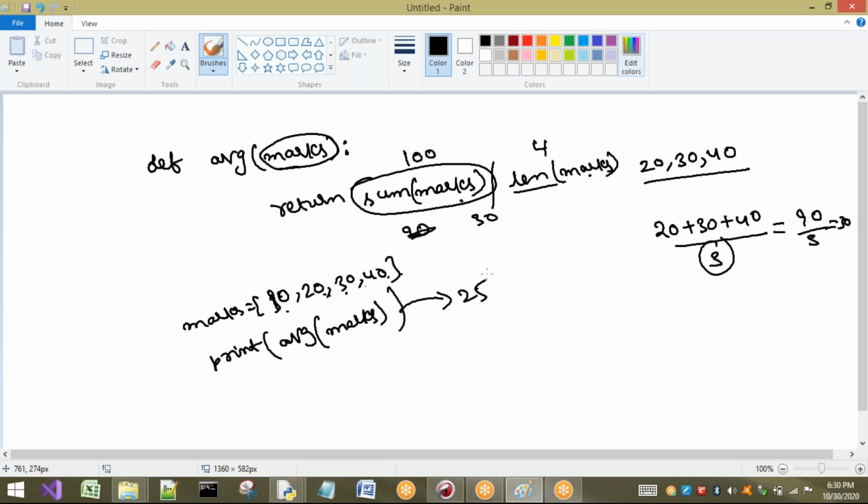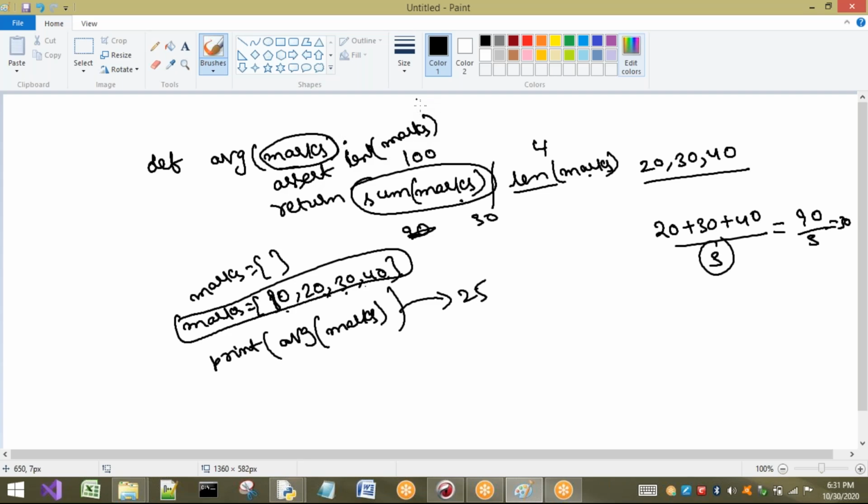But where there is a chance of getting an assertion error, or a logical error, or a bug, unfortunately, suppose I am not going to take this one here. Instead of this, I am going to take marks equal to empty, and I call average of marks. If I don't take any values inside this list and I call average of marks, what happens here? It has to give me some assertion error, because whenever we are not going to pass any marks, then I have to write assert of len of marks.